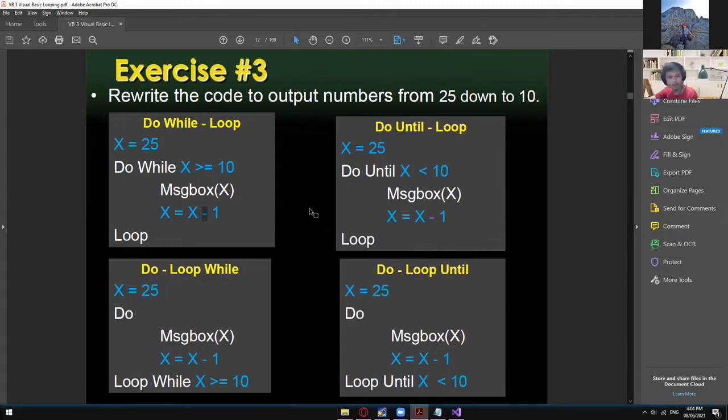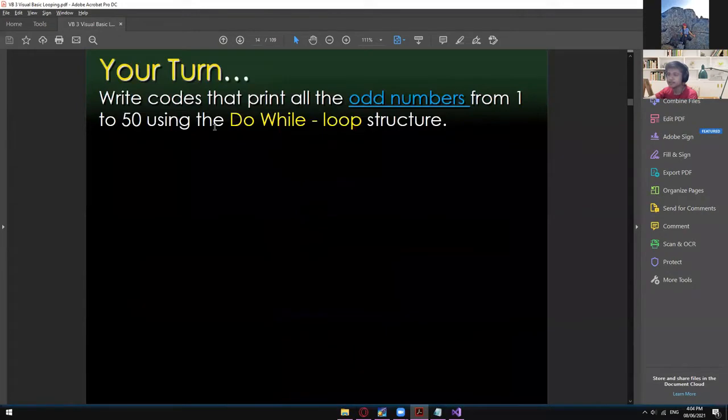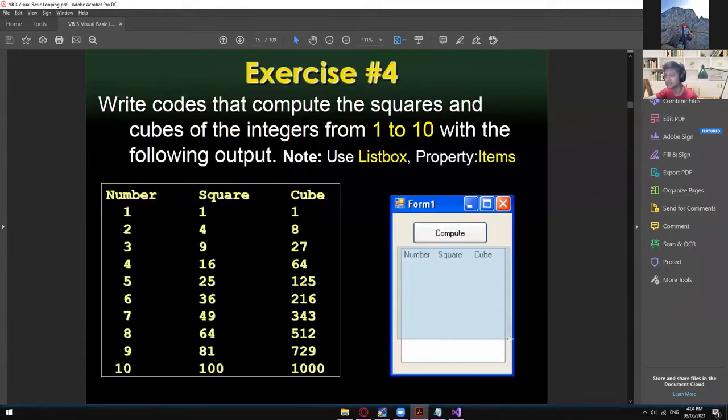I assume that there are none, since no one is speaking or raising their hand. So for exercise number 4, or actually your turn, this is now your quiz number 6. This is already your last quiz. Just write code that prints all the odd numbers from 1 to 50 using the do while loop structure. When we say print, you're going to display them using a list box.